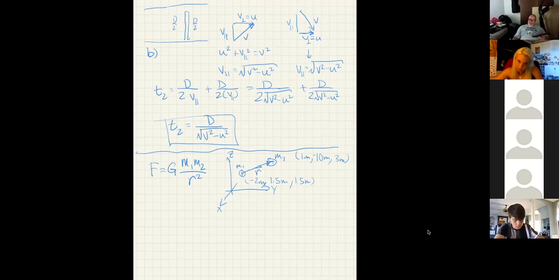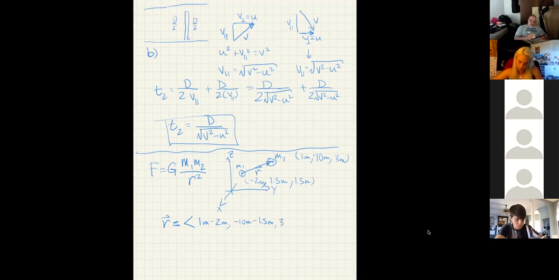So here's the part that I'm trying to get at. If I would like to write R as a vector, I can use that other vector notation I showed you guys. Remember I said use the less than symbol? What I'm going to do is take the coordinates of the head and subtract from it the coordinates of the tail. So I'm going to say 1 meter minus 2 meters, comma, that's the X component. Negative 10 meters minus 1.5 meters, that's the Y component.